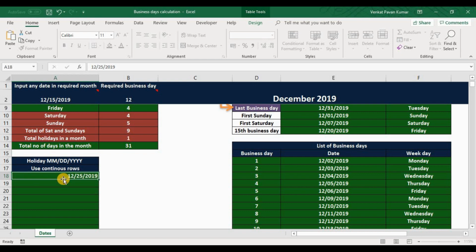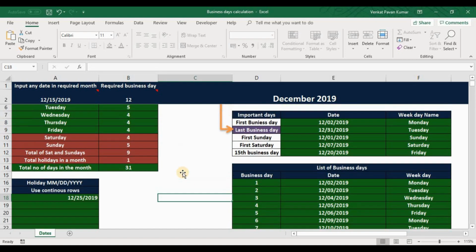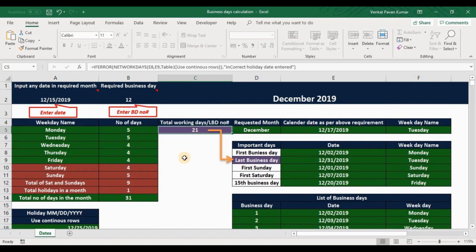Once you update December 25, 2019 as a holiday, here you can see this number got increased to 1. At the same time, you can see that total working days are reduced by 1. So it says now there are only 21 working days.